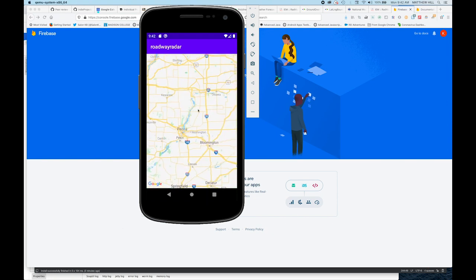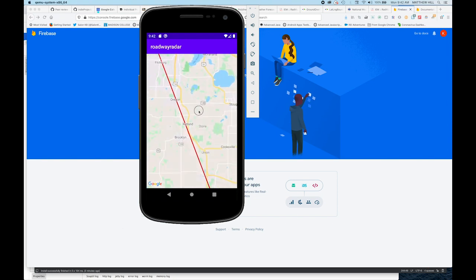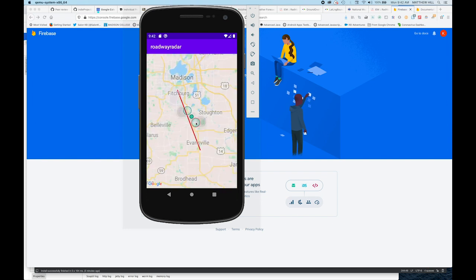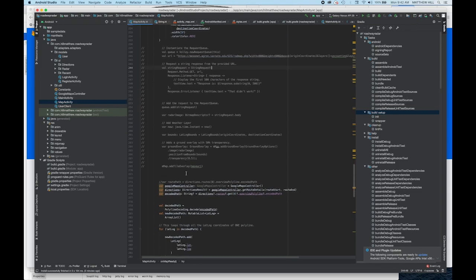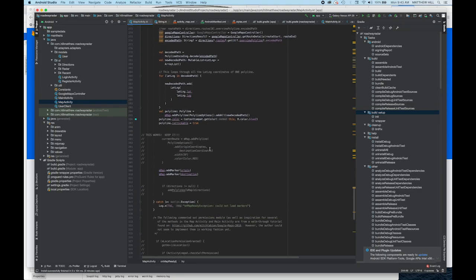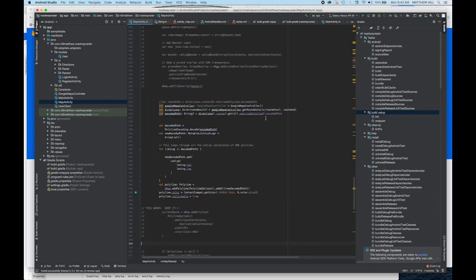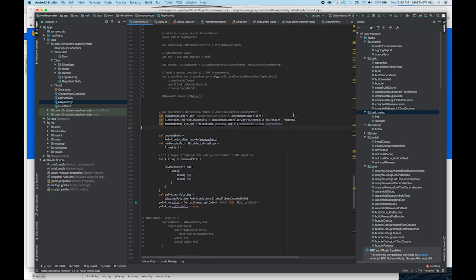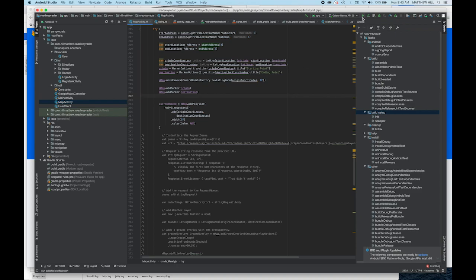Let's try to find where we are here. Scrolling around too much. So the line is drawn, and for some reason, our markers aren't showing up. Probably because I commented it out, huh? That would be my guess. Let's see here. I put them way down here, so I would probably prefer it if I go up here with it. So let's try that one more time.